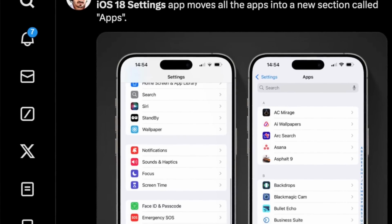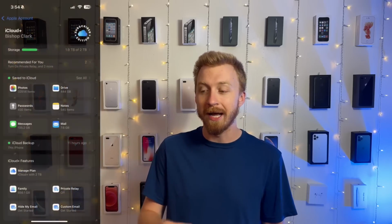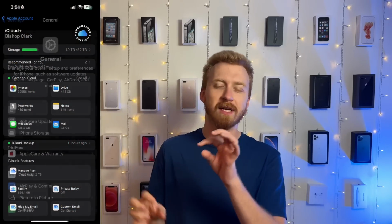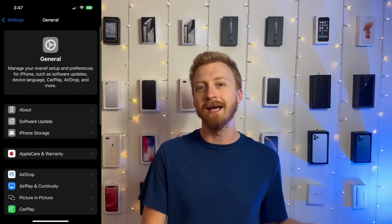Another detail that more people realized after installing iOS 18 is Apple brought a lot of changes to the settings app. It wasn't all Vision OS-ified like some of the rumors were saying, but they did make it a little easier to manage your iCloud and your storage, and General was probably getting too bloated within iOS 18, so it feels like they organized it a little bit more to make it a bit easier for people to understand all of the things that are stuffed into that General tab.